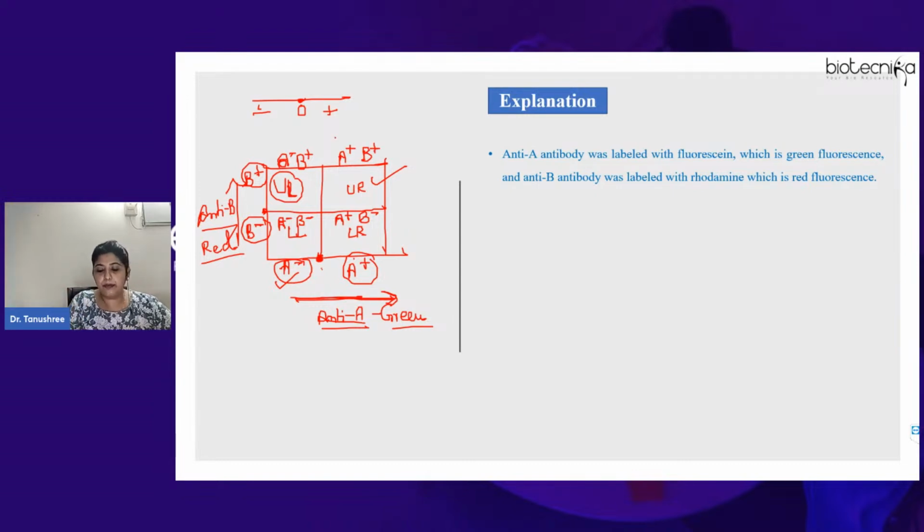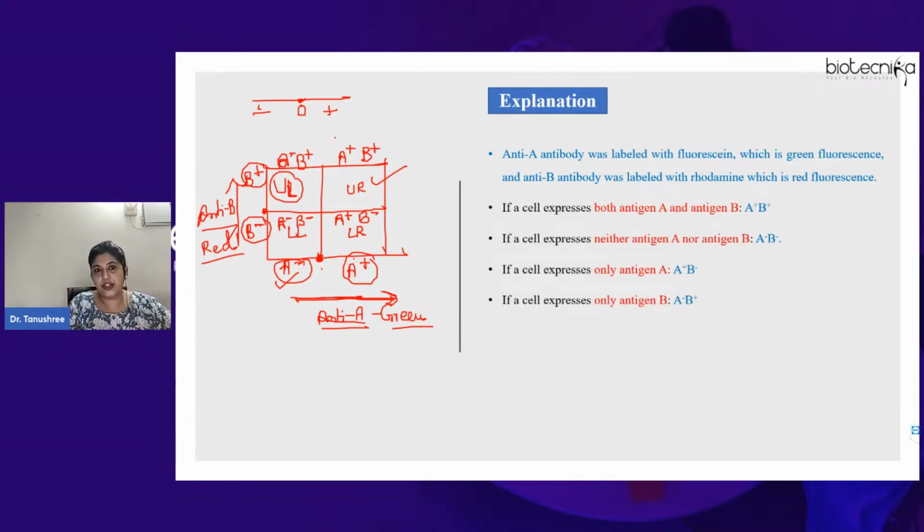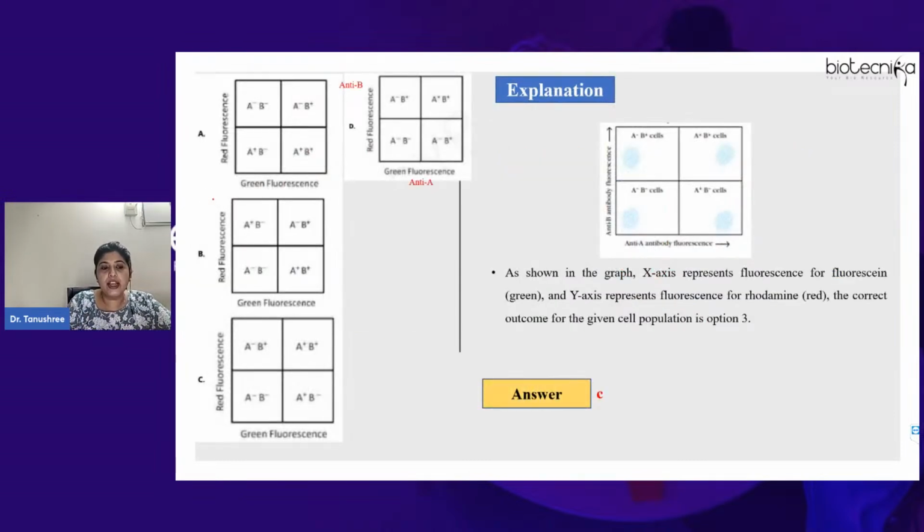So if you remember this trick, you can easily answer this question. Although all these things are not mentioned in the question, that four quadrants you have to consider, based on the outcome which is given, you have to recall this information, and this is the diagram you all have to recall. Once we have drawn this diagram, all you need to do is see which of the outcomes given in the question resembles our outcome.